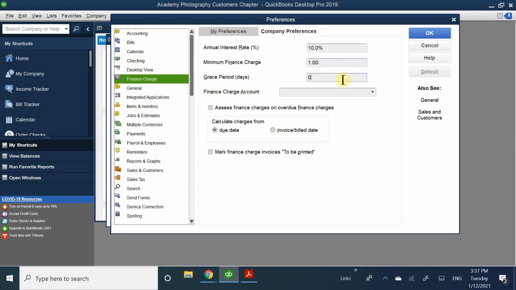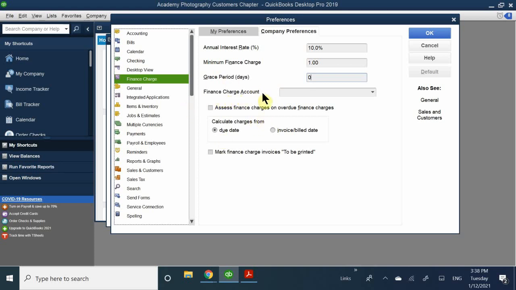So yes, grace period. When you first open up an account, you have what's called a grace period. You don't get charged financially unless you actually work out a deal. So this is where the whole 0 APR for 12 months comes into play. This is your grace period. This is when you don't get charged interest until that time has passed. In this case, what is the grace period for this one? Is it 0? I think it's 0. Yeah, I'm not going to give you any grace period. You put us on an account, we're going to charge you interest immediately, the day that you start charging the account. So no grace period here.